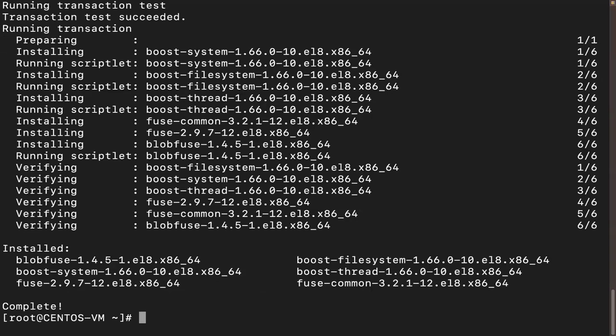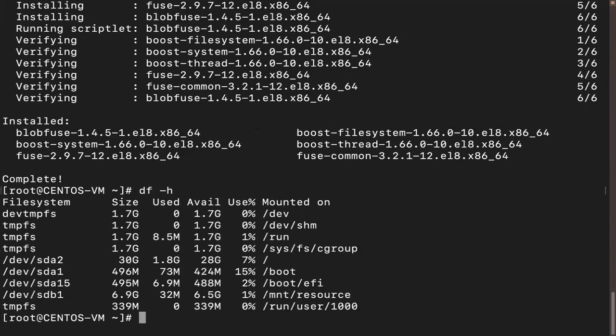सो फर्स्ट ऑफ ऑल लेट चेक कि यार क्या ऑलरेडी यहाँ पे हमारे इस वर्चुअल मशीन पे कुछ स्टोरेज माउंटेड है क्या. उसके लिए हमारा कमांड होता है df -h. ठीक है. So now you can see we have some temporary files mounted over here inside dev shm, run, boot.